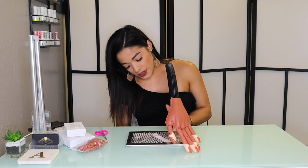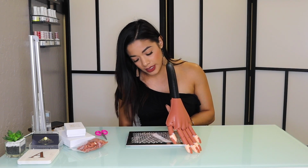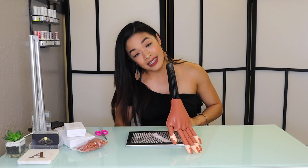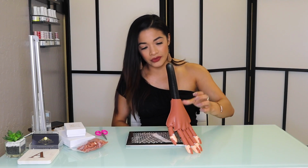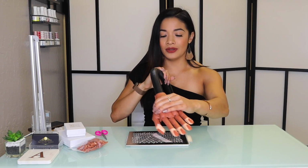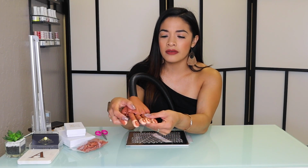Okay, so you're pretty much going to tighten it on the bottom. My other side is too big, so it won't grab onto it. But it's pretty sturdy, and it does not move. So what I'm going to show you guys is pretty much how flexible it is and how sturdy. It's pretty much like a client's hand. It's actually perfect. That way you guys can see the front portion of it.